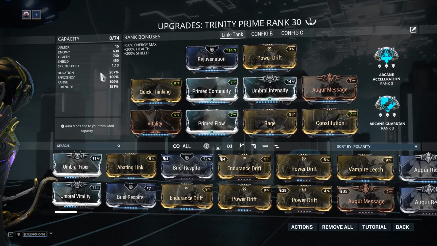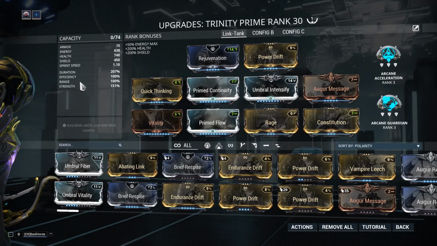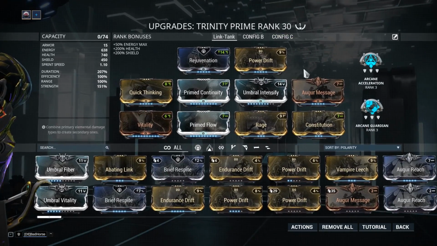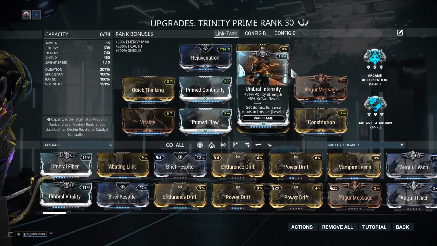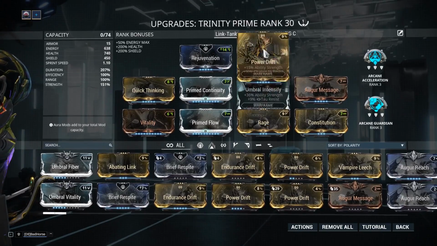So what happens in this build is that we want lots of duration because we're going to be running Link. And power strength is at 151 because we want to get maximum damage resistance. I am using Umbral Intensify at rank 8. I don't see a point of maxing it yet until I see what happens with Umbral mods. And that'll give me 151 without minuses with Power Drift.